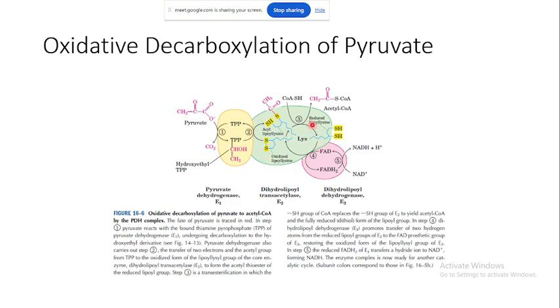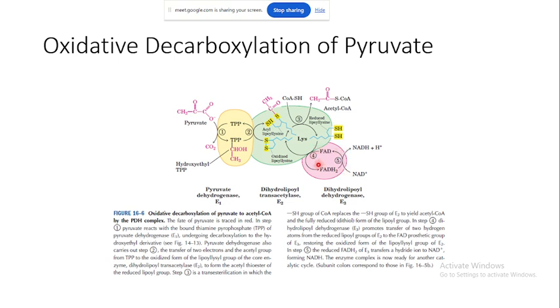So it will again make this disulfide bond, right? Because it will lose hydrogen. So it will become oxidized lipoyllysine, right? Now after that, NAD plus will come. NAD plus will receive electrons from FADH2, so that FADH2 will be oxidized to FAD, and NAD plus will be reduced to NADH. Right? This is the fifth step which is carried out. So this fourth and fifth step will oxidize the lipoyllysine, right?